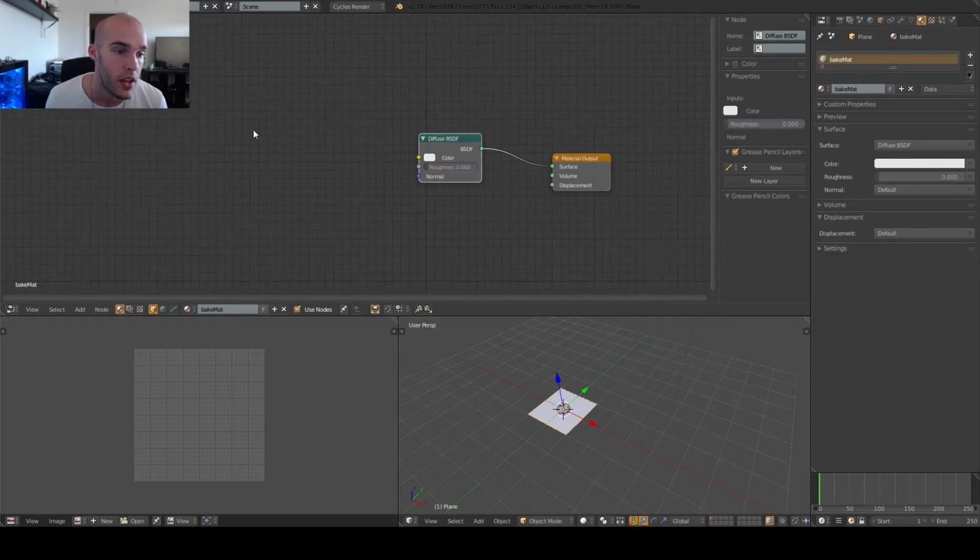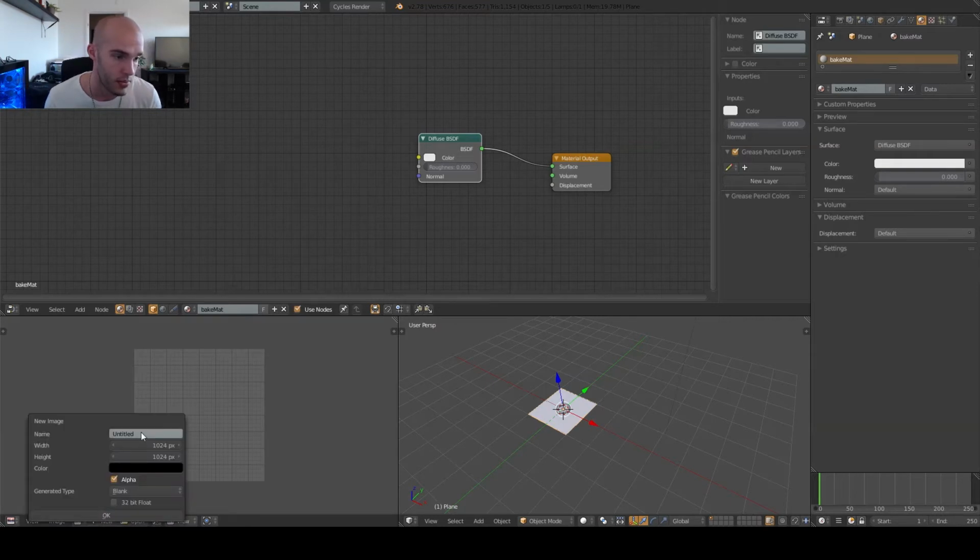What we want to do is assign a texture that these normals are going to be baked onto. So we will create a new image inside of Blender. We don't need to import something from outside. So we go down here and we click New. And it asks us about what we want to do. So we'll name this target bake texture. Bake target texture. That's fine.